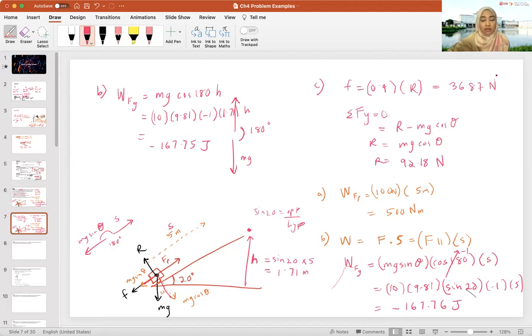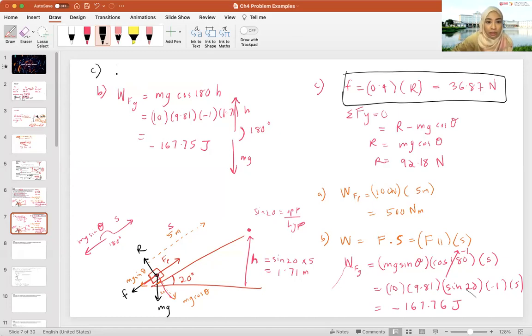This is only force. Usually people put friction as the work done. That is wrong, friction is not work done. Friction is force. Work done is force times displacement. So for you to find out the energy lost by friction, you have to multiply friction with displacement. Friction is this way, displacement is S, the opposite way, so the angle between them is cosine 180. So friction cosine 180 times S.